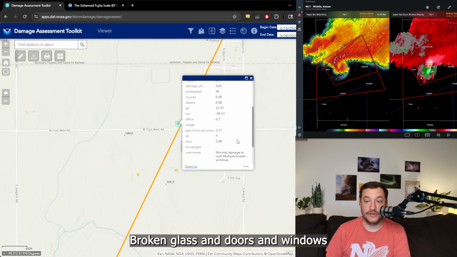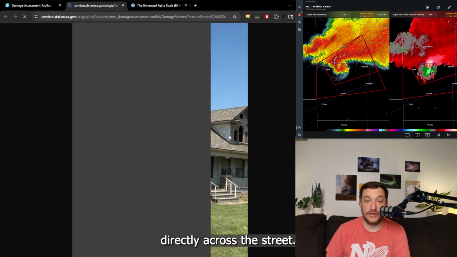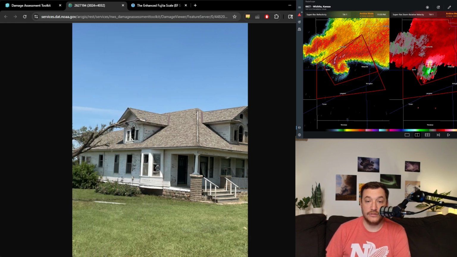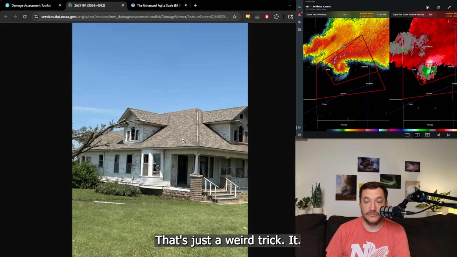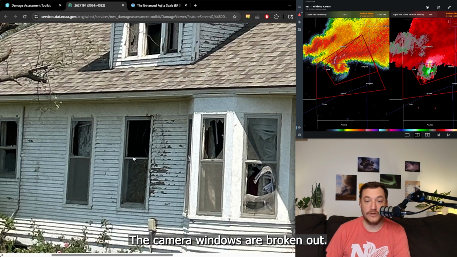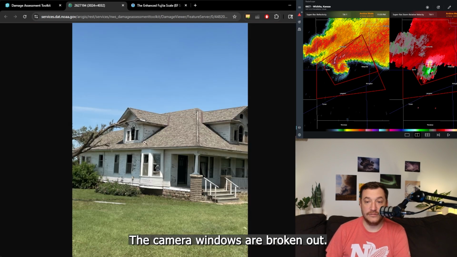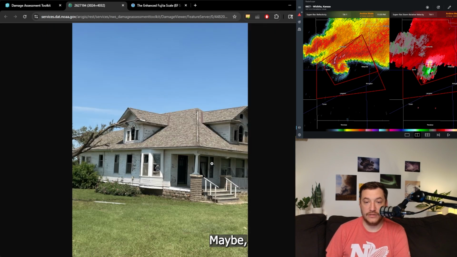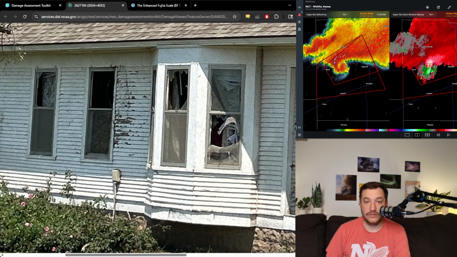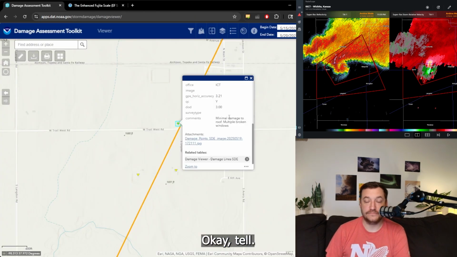Broken glass in doors and windows directly across the street. Is that tree in the house, or is it? I think that's just a weird trick of the camera. Windows are broken out. I think this home is abandoned. Maybe? I don't know. That grass is really mowed. Can't tell.